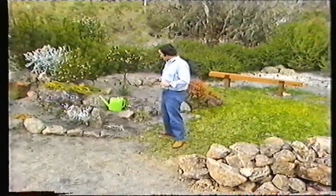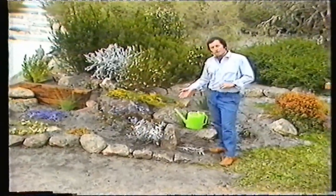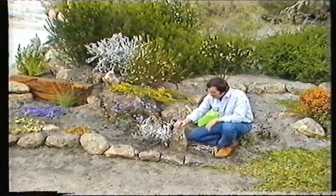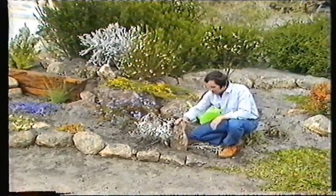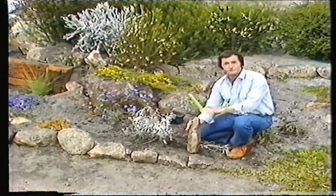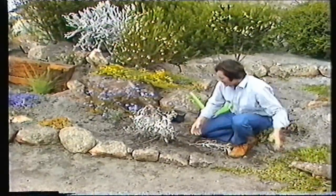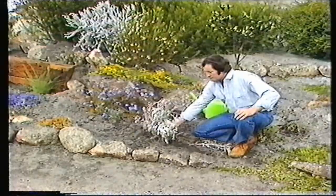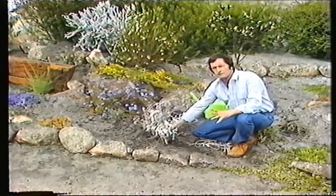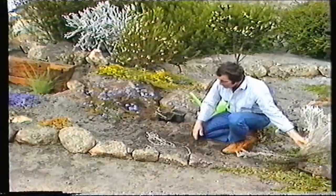Most people who have attempted a rockery would have placed something like a cushion bush and put rocks in the wrong way — straight up and down — which is the incorrect way to place rocks if you want it looking most natural. Cushion bush is sometimes recommended as a rockery plant but it gets too straggly and doesn't really complement rocks, so we'll pull those out of the way.